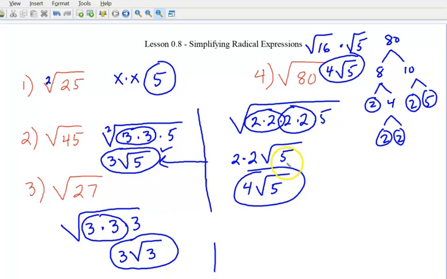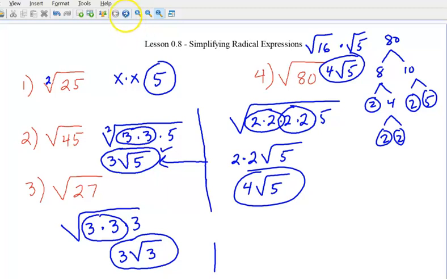Okay, any questions about either method? How many of you have seen the prime factorization method in the past? You've seen that before? 1, 2, 3, 4, 5, 6, 7, 8. Okay. What about the other method? Have you used this before, where you do factoring using a perfect square? Okay, I see a couple hands. All right, good. Do you have any questions so far?